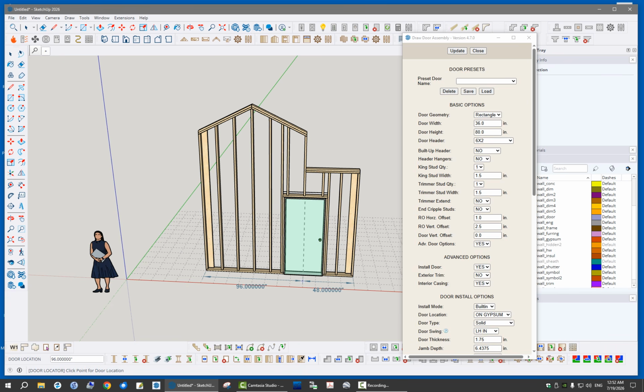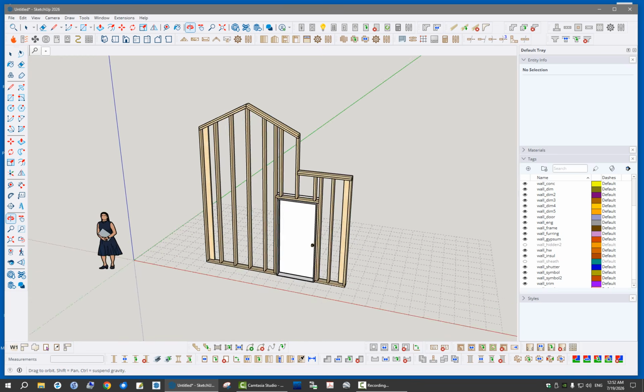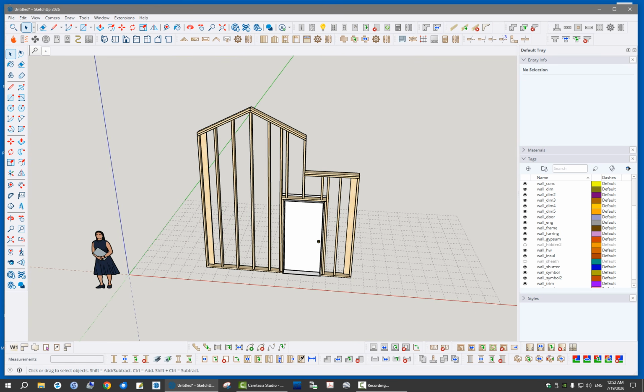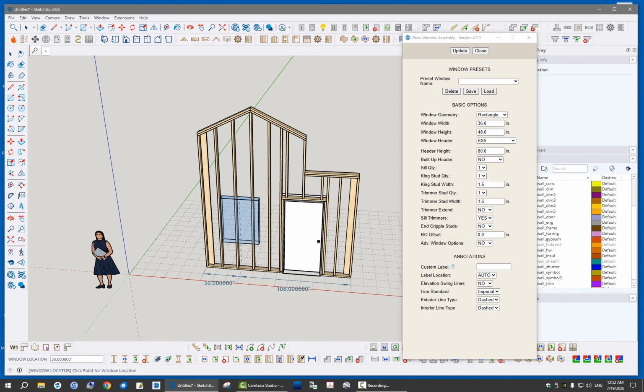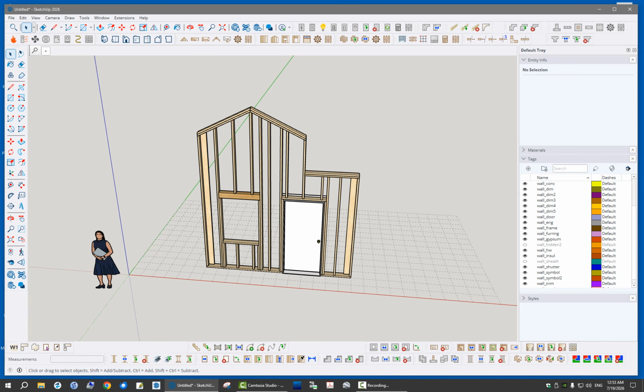And the whole point of all of this, of course, and I've got my trim turned off and some other things, but that's fine. All right, let's add a window just for a little bit of interest here. And let's see, maybe we'll just turn the casing off. We don't need that on right now. I think I have windows. I have all my settings kind of wrong right now. Nothing's turned on properly. I should have my windows turned on, but that's fine.